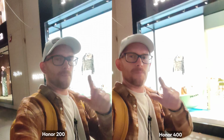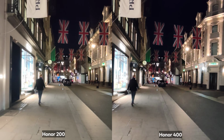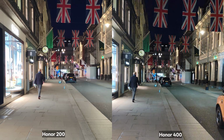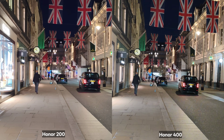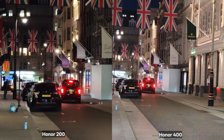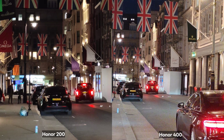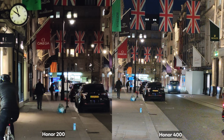The zoom is a little bit better on Honor 200. Dynamic range, I think, is better on 400. This is the main camera. I am recording in 4K. They both look very similar. Times 3 on Honor 200 and then times 2 on 400. But let's take some pictures now.